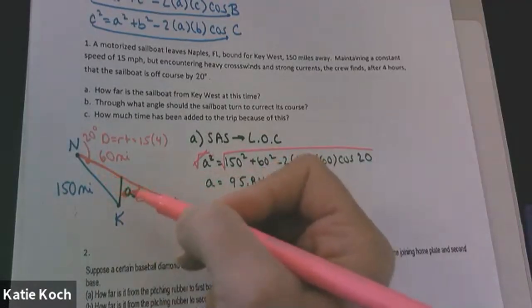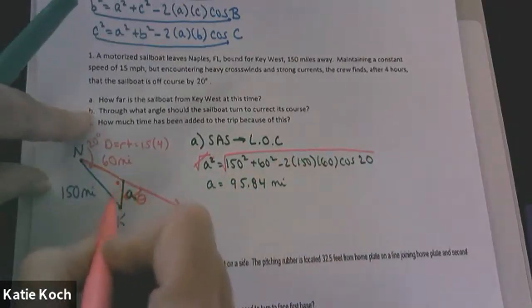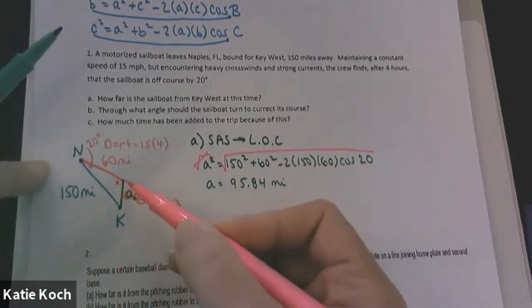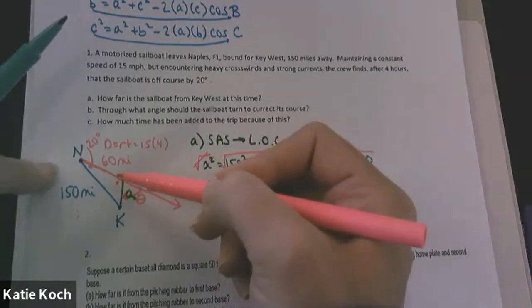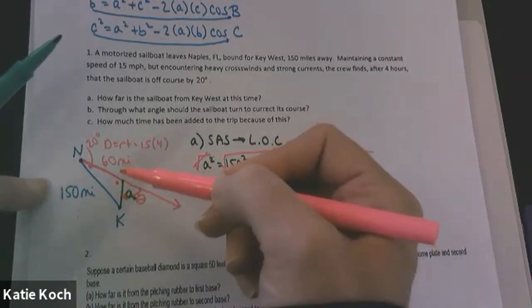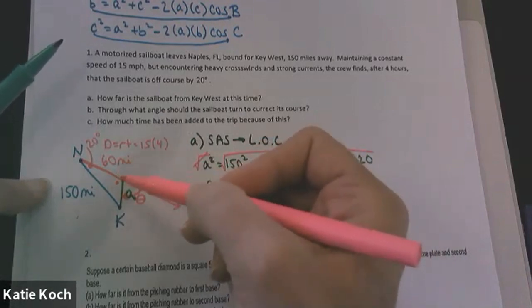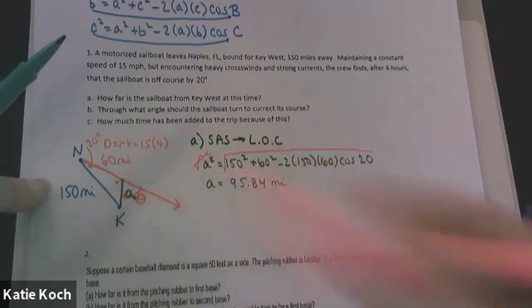But if I could find the angle that's right next to it, its supplement, this angle right here, then I'd be good to go because I can just subtract from 180. So now my attention has turned to this angle. But wait. This is the important part, and this is the funky part. I think this is crazy. I can't just dive in and solve for that angle. I can't. What I'm going to do now is move to the law of sines.